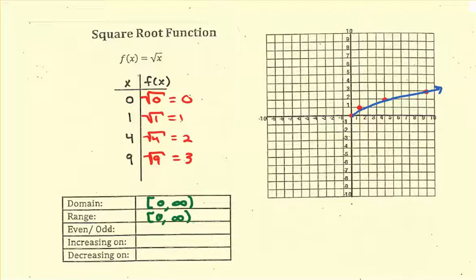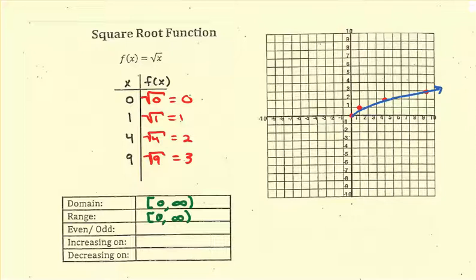Now for answering whether or not this function's even or odd, well, the visual approach, we'd have to check for two types of symmetries. The first type of symmetry would be y-axis symmetry. Now think to yourself, if you were to take that graph, which is entirely in quadrant 1, and reflect it across the y-axis, there wouldn't be anything for it to land on top of. So for that reason, this graph does not have y-axis symmetry. In other words, this function is not even.